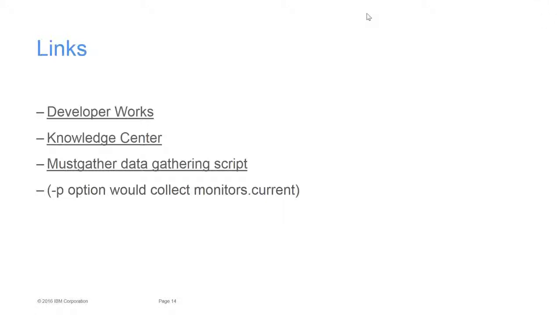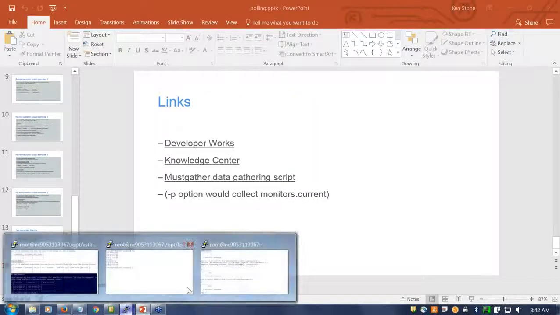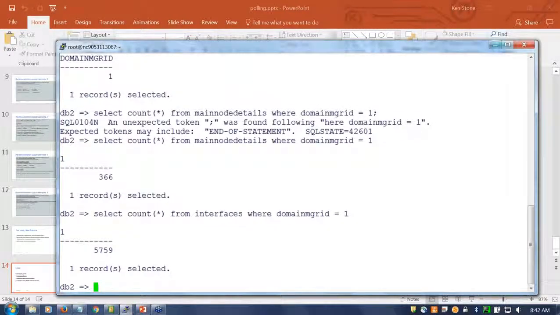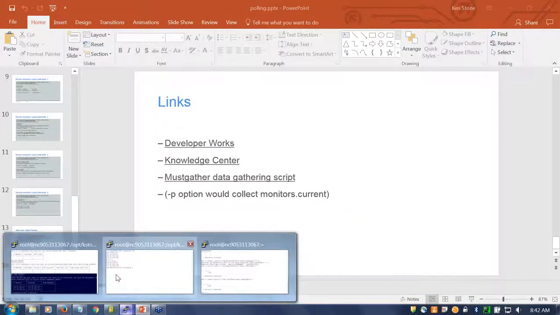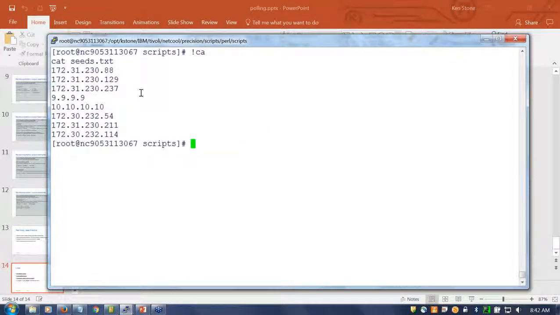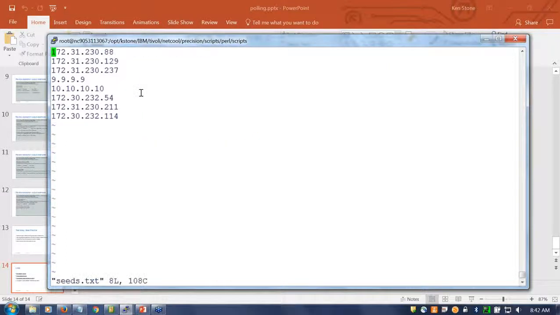One other thing I have in my notes, which didn't make it. In 3.9, there was a slight bug that I found. I'm not going to do a 3.9 demo, but in 3.9, for the seed file, it was best if you put another IP address at the top. Put the IP address of the server that I'm on, whatever, just a dummy one at the top, because I think there's a little parsing error in the 3.9 version of this. It puts the first one in the out of scope no matter what.